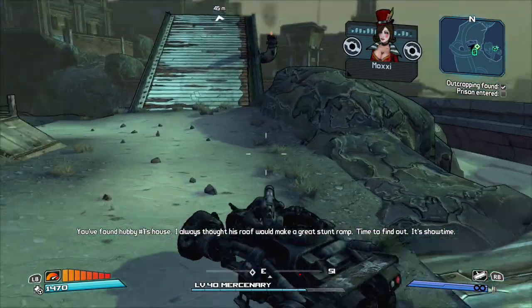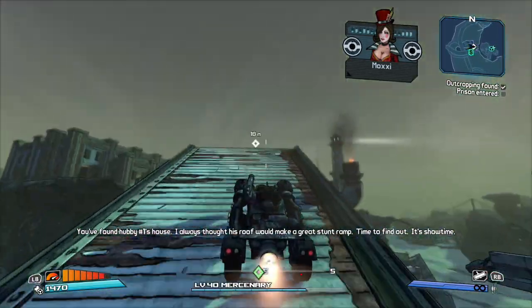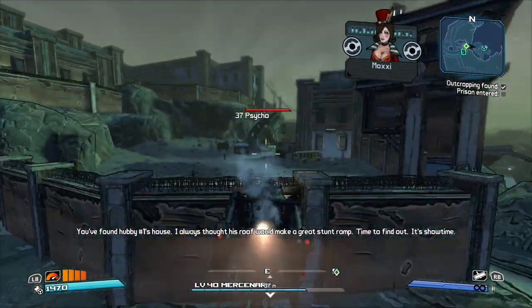You found hubby number one's house. I always thought his roof would make a great stunt ramp. Time to find out.